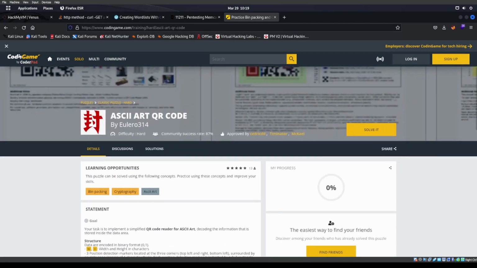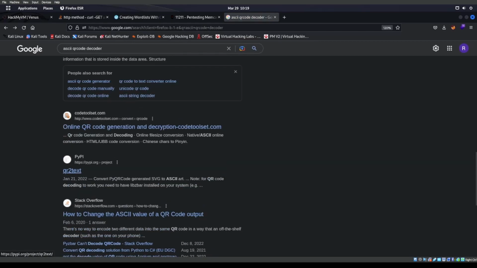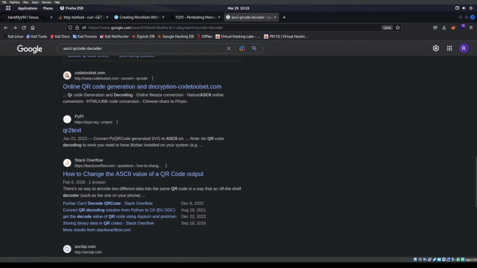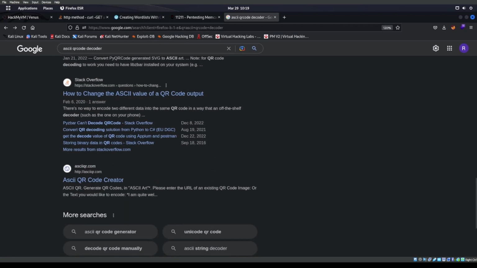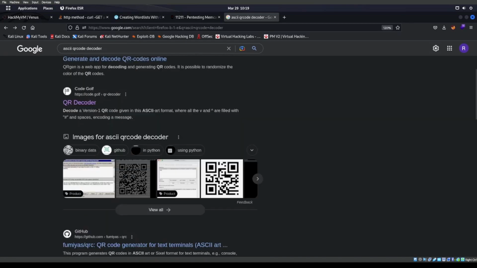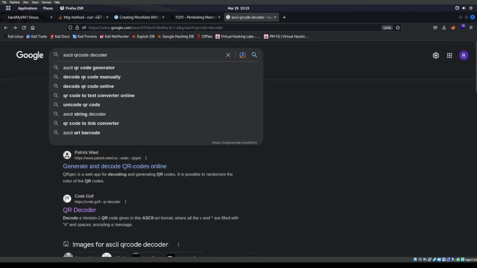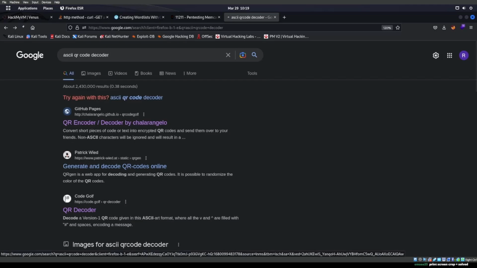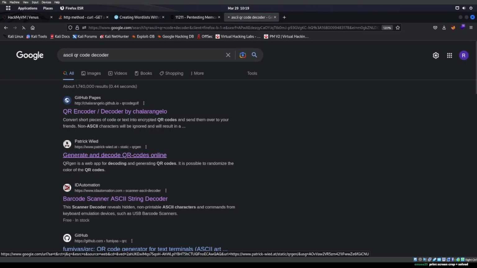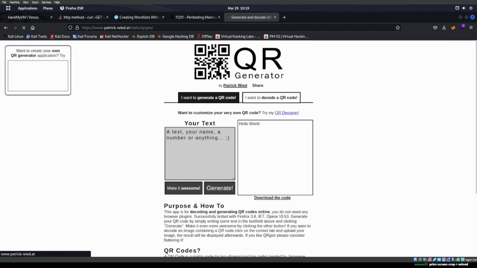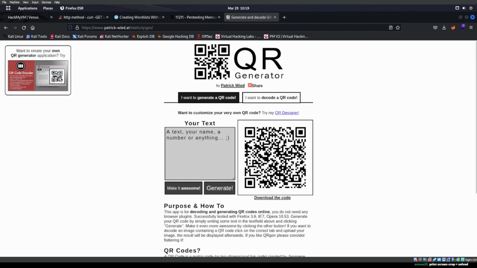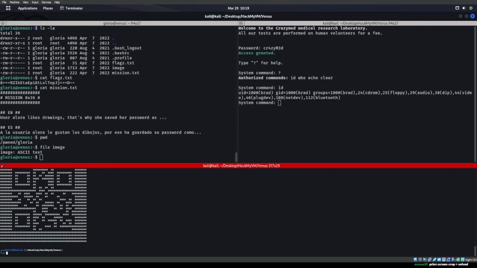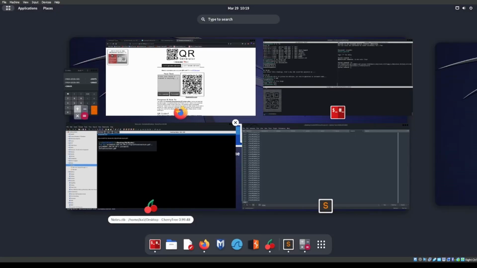I want you guys to solve it. I just want print screen, crop equals solved, huh? Oh yeah, that's a good idea. That's not a bad idea at all, actually.